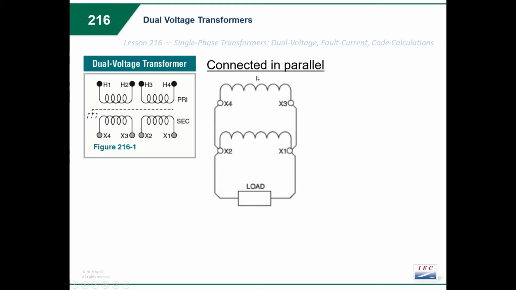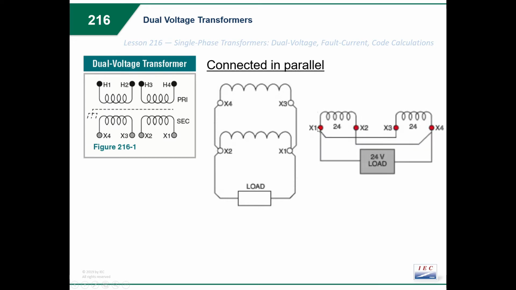And when we're connecting coils in parallel, this is what it's going to look like. Again, no surprise, we have parallel connections here. We're actually going to see it viewed like this more often because usually you're going to see the coils laid out side by side. But it's the exact same thing. So we have our X1 connected to X3, X1 to X3. We have our X2 connected to X4, X2 and X4. Then we actually have our line sides on X1 and X4. So here we go, X1. Now over here they connected to X2, but it doesn't matter because it's the same point. So these are equivalent schematics here.